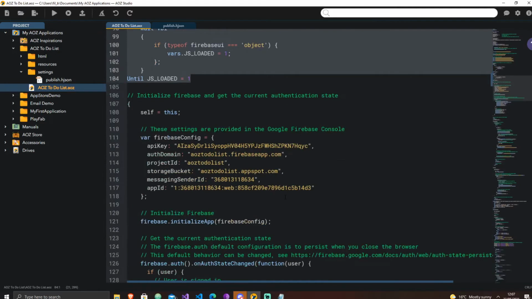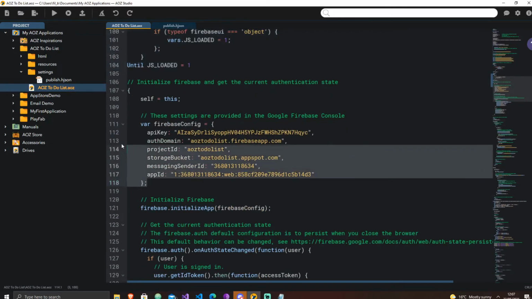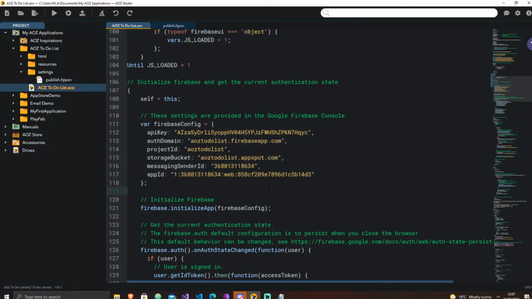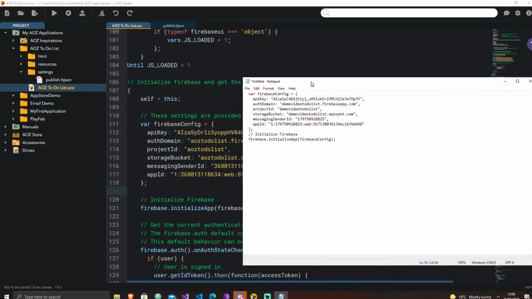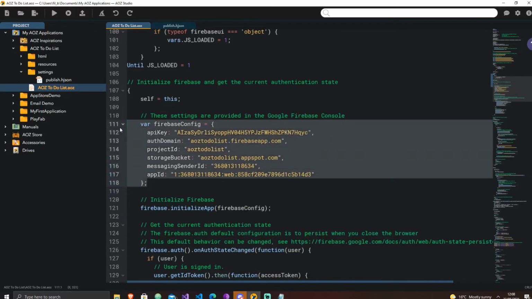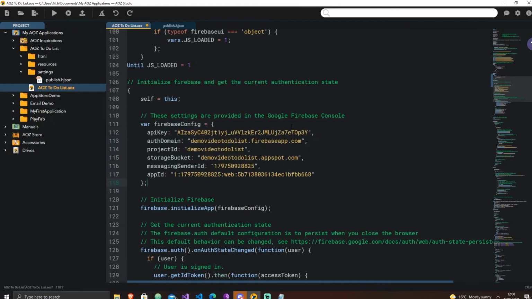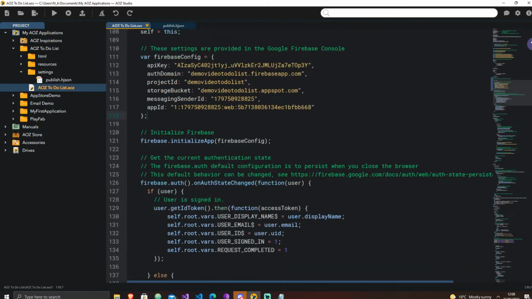And then the next bit of code is the initialization of Firebase. So this configuration here is the data that we copied when we created the application in the console. What we need to do is just copy these in. So we'll copy that, put that in here. And that's basically it for the configuration side of things.